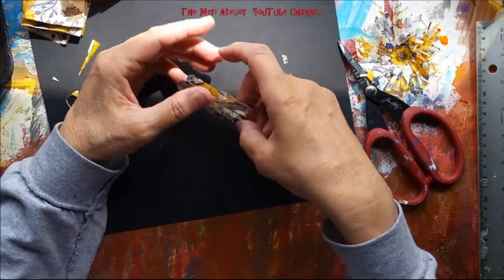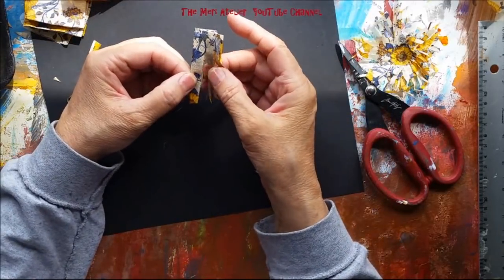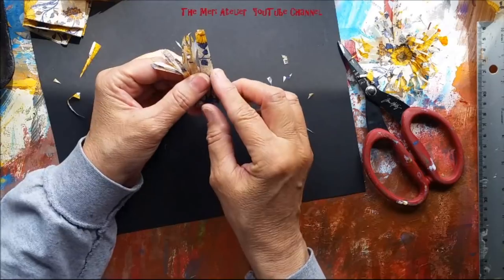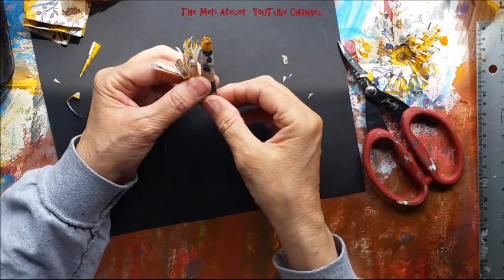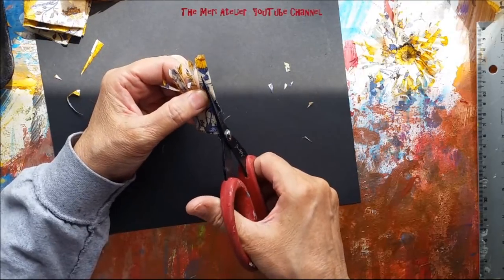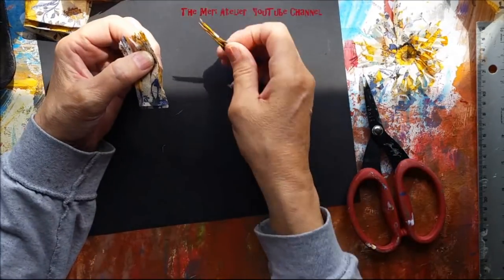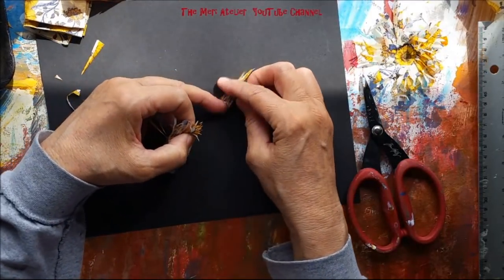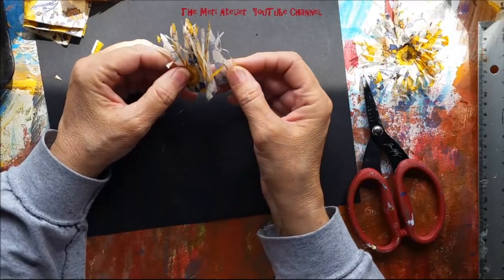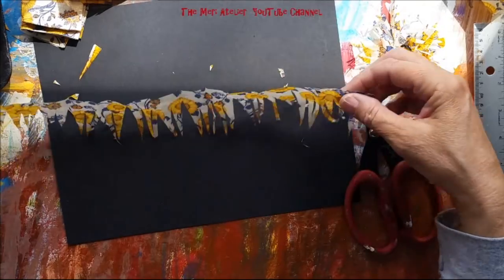Now we've got this last section which has the fold line. I'm cutting from right to left — you might want to cut from left to right, however you do it. What I do is turn it around and cut through that fold line. If I don't cut through that fold line, when I fold it out I have a big fat petal, and I don't want big fat petals — I want little skinny petals. Then completely unfold it, and it looks like a grass skirt. This is not a new technique.